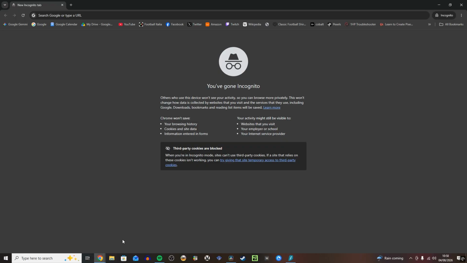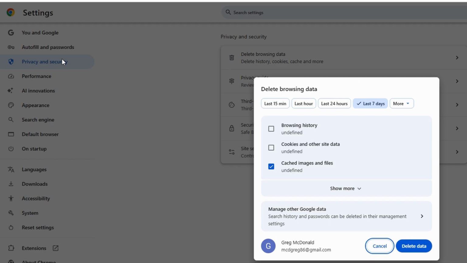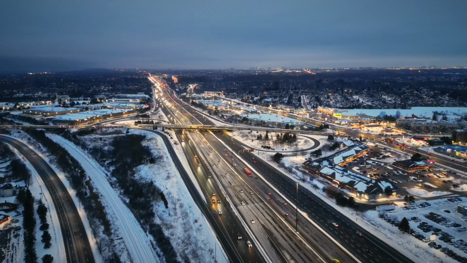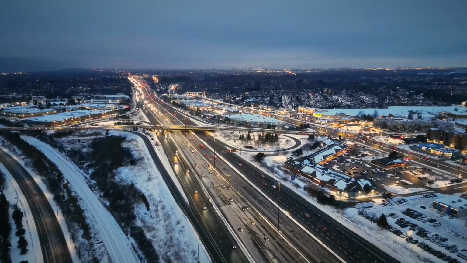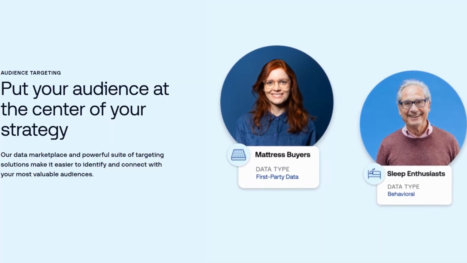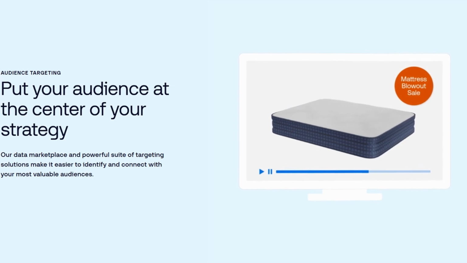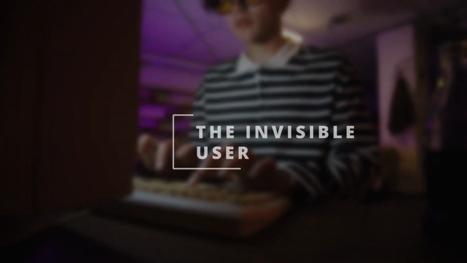So, you open up a private tab, turn on dark mode, clear your history and assume you've vanished into thin air. But here's the uncomfortable truth, you aren't invisible online. Most people believe private browsing shields them from tracking, but in reality, your internet service provider, target websites and network admins see almost everything. Even a simple photo you post online can reveal your exact home address through hidden file data. Welcome to The Invisible User.